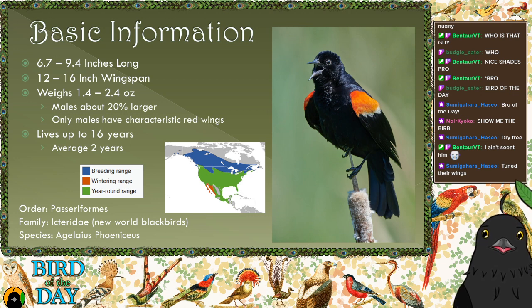Now, they're only going to live on average about 2 years, and they do breed in their first, well, the first summer is when they're born. So when they're only a year old, in their second summer, they start breeding. And the average really just goes to show that if the average one makes it to its third year, it's probably going to live pretty well. It's one of those things where the average life expectancy is very much caused by high infant mortality. That's the way it is. Because there was one that lived up to 16 years. So, these little birds don't have too many natural deaths, it seems like.